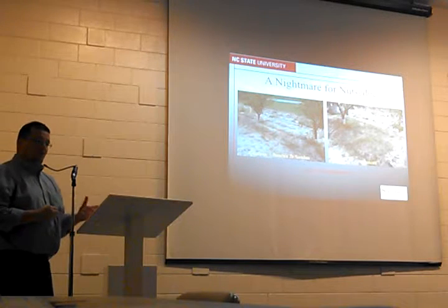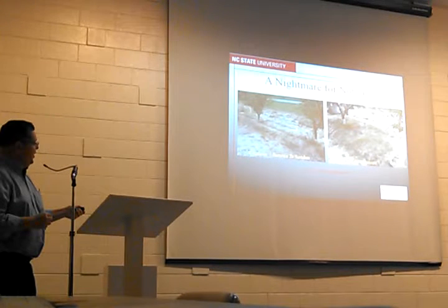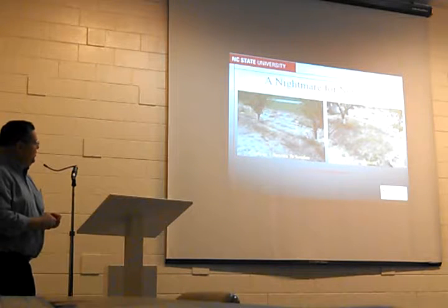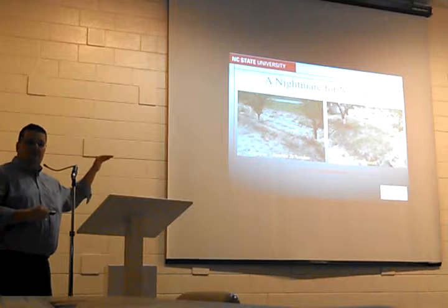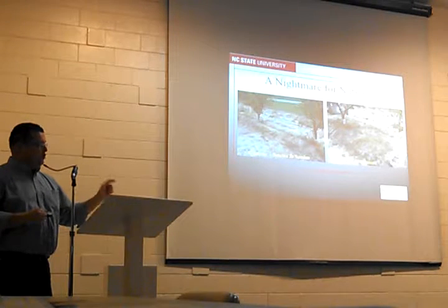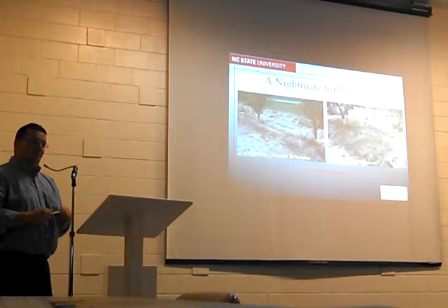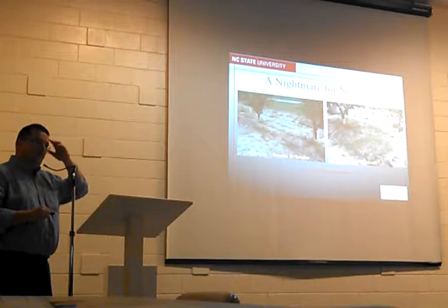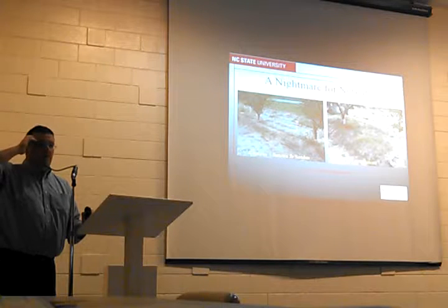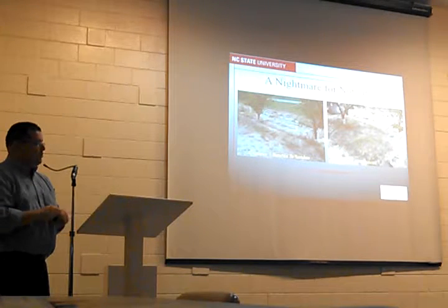Sandea is strong on nutsedge. This is work we've done in peaches — we used Chateau in the spring, then one year later compared plots where we used Chateau with Sandea followed by another Sandea application. You can see quite a bit of difference in the amount of nutsedge one year after treatment. This was a real heavy infestation. The nice thing about Sandea is it gives you nutsedge control in season, but it also reduces tuber viability, so you can tell the following year where it was applied. When I was in graduate school, a similar compound from Monsanto was so effective on reducing tuber viability that you could identify the plots by a checkerboard effect — perfect squares with and without nutsedge.